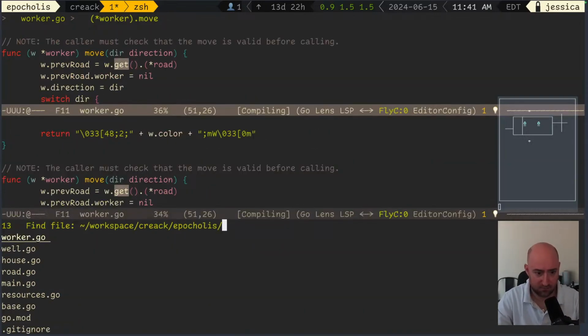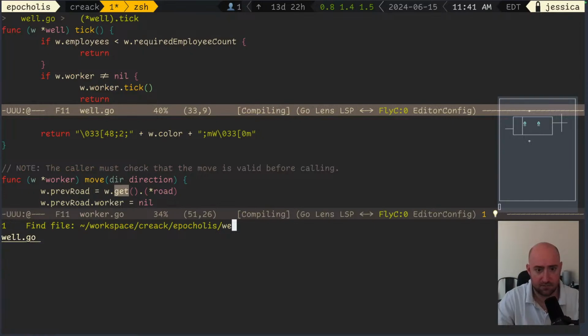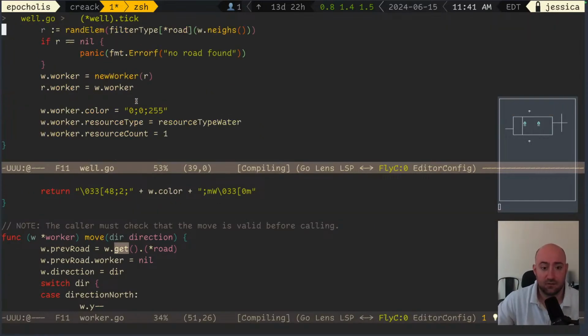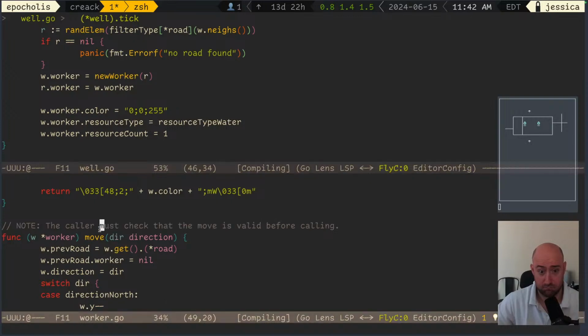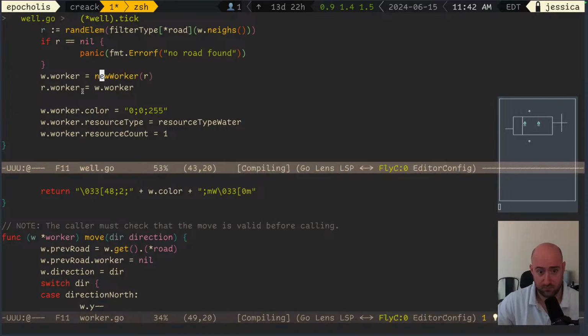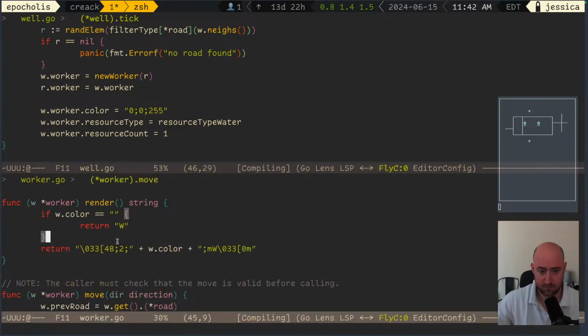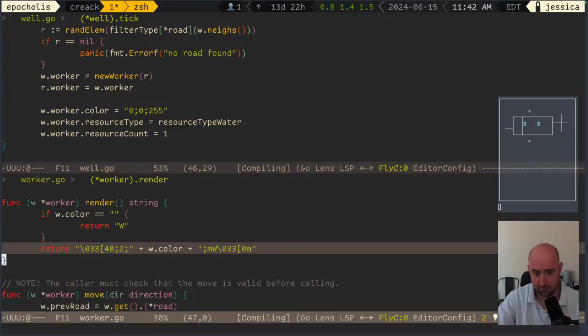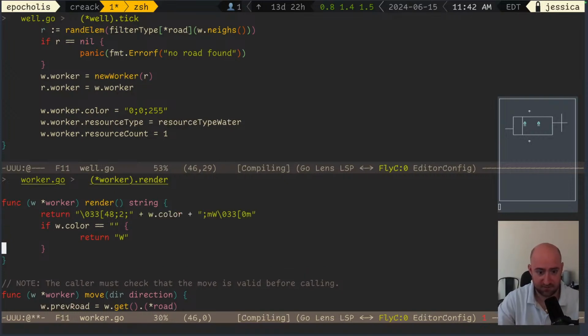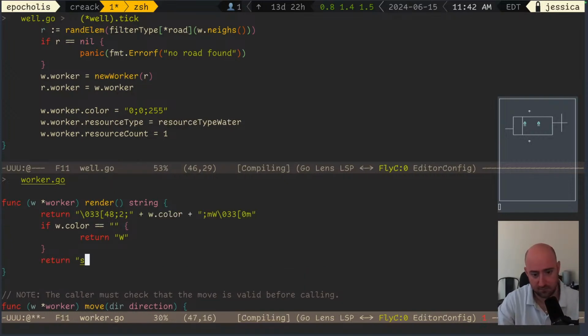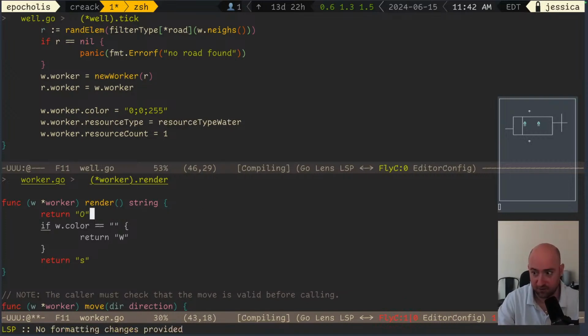Let's go back to the well. We create the worker. The worker has a color. Or maybe I just messed up something. Okay, yes, I'm pretty sure I messed up something.